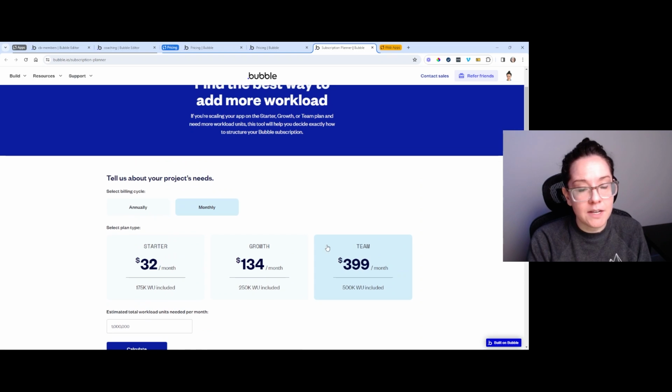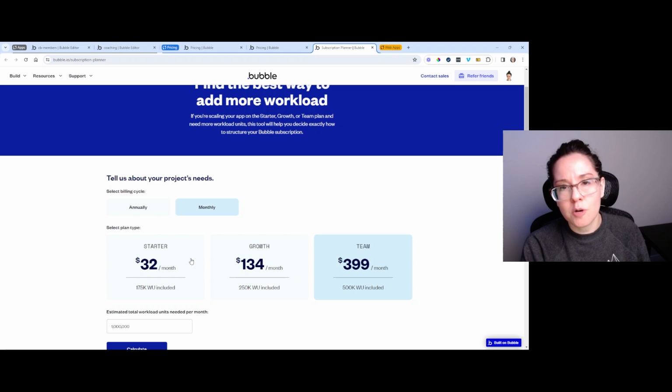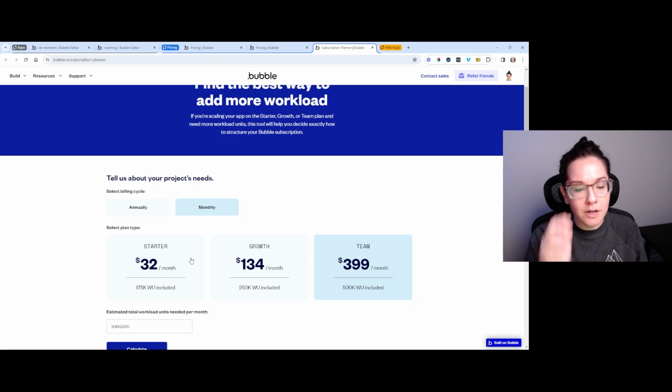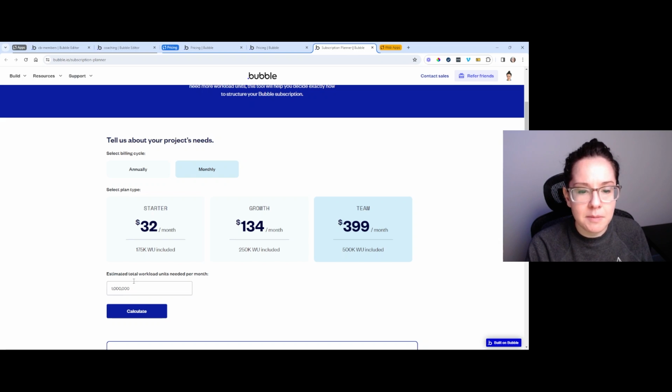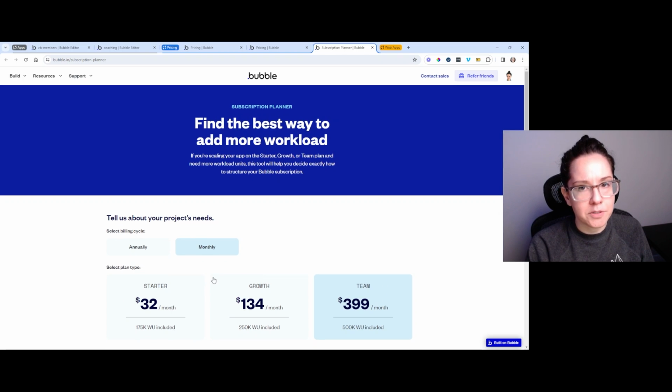So definitely take advantage of this tool. First, decide on what level of plan you need for features, just in general. The starter plan is great for most apps that are just getting started. And then after you get some perspective as you test and get started building in the free plan, you can do some measurements in the app metrics tab to start to estimate how many workload units you need a month so that you can better predict what your future bills are going to look like over time. This is something you can also come back to as your app starts to grow.